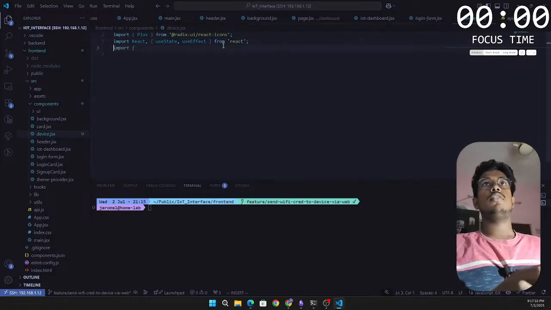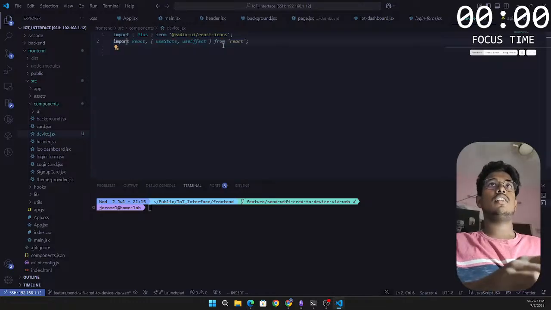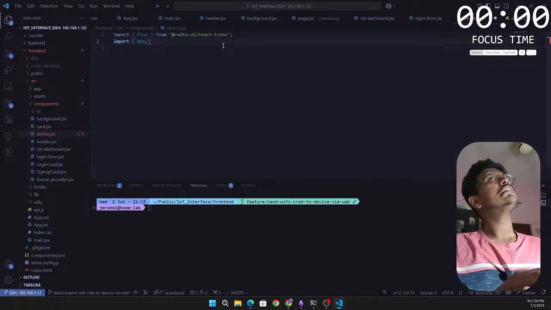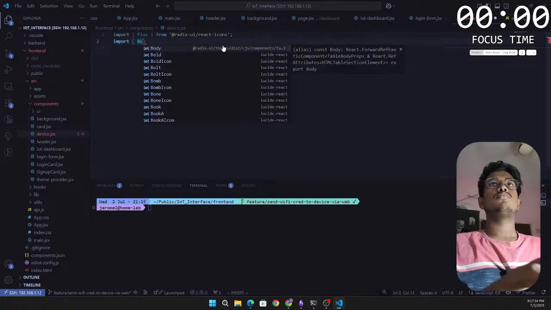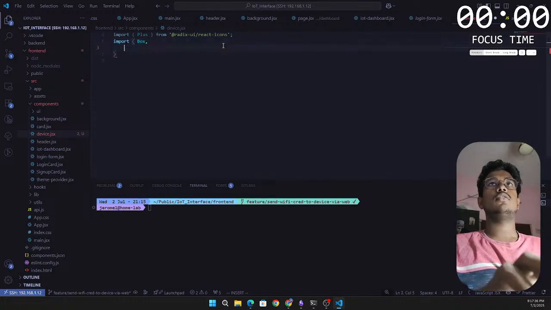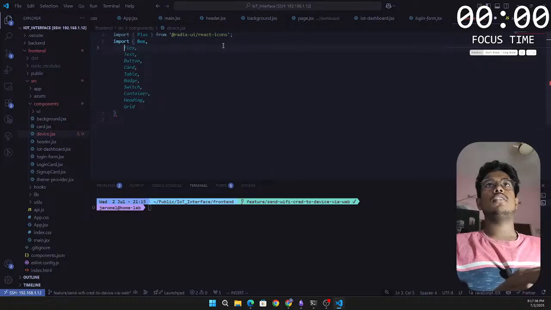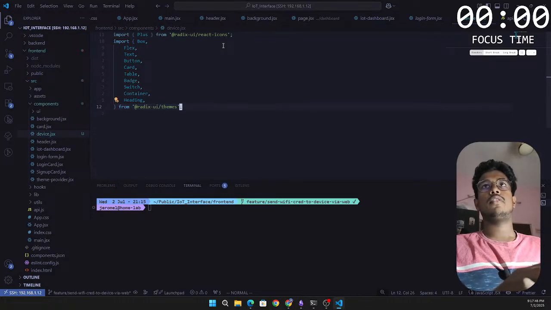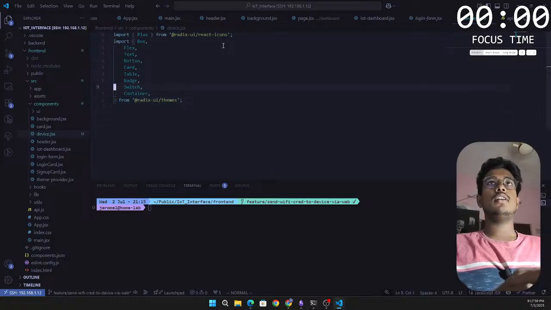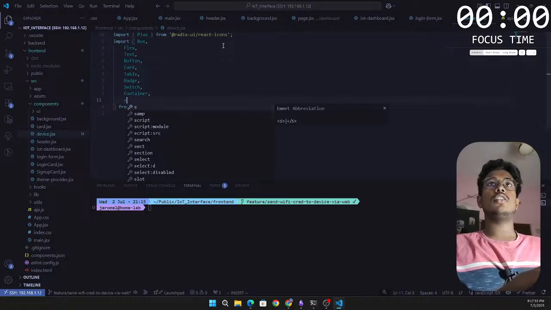For now we don't need the box, flex, or grid unless we need them, so we need a separator actually.